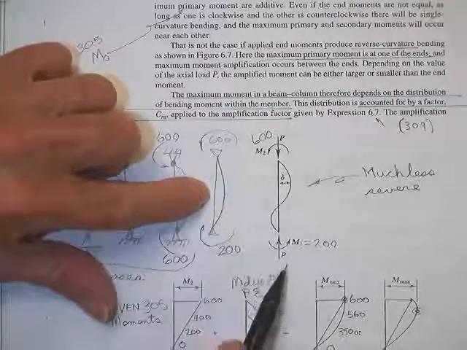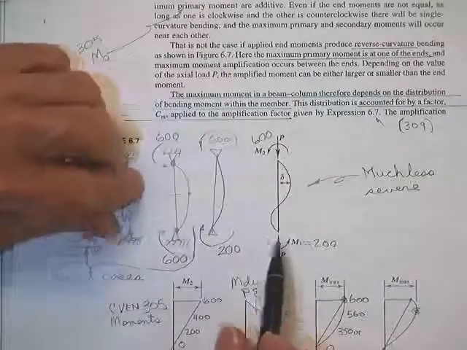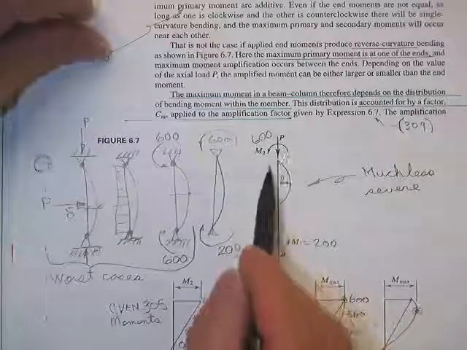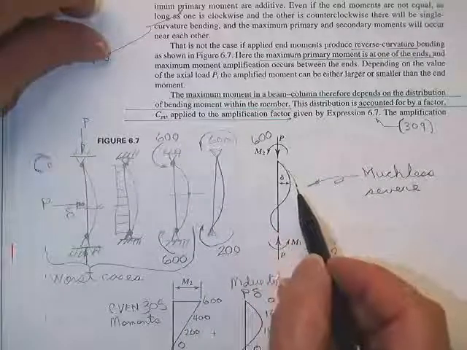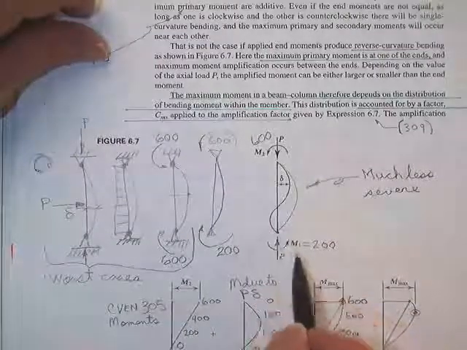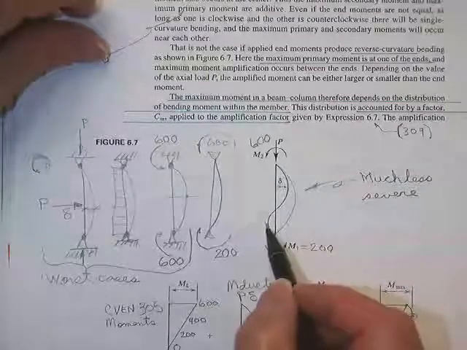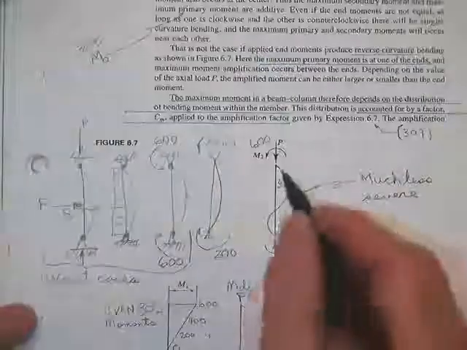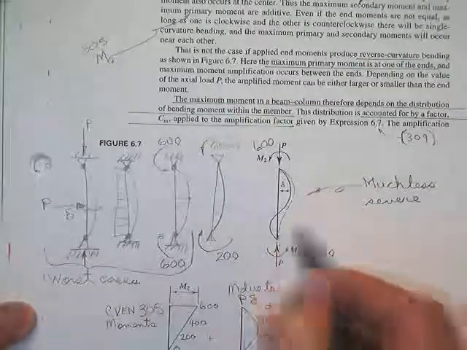And here's another not worst case. Another not worst case is you still have the 600 and the 200, but one of them makes it kick out to the right. As a matter of fact, it by itself would make it kick out like that. And then when you put this moment on it, it was enough to drive it all the way back to the left. That's not a worst case. Even if it doesn't go to the left, even if it really goes like this, that's not a worst case.